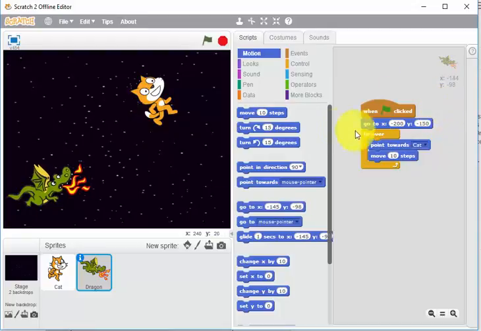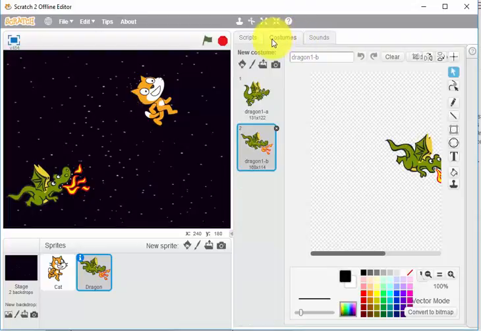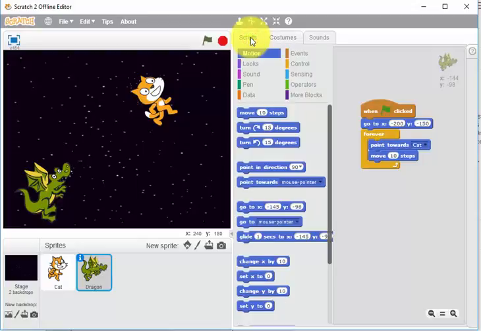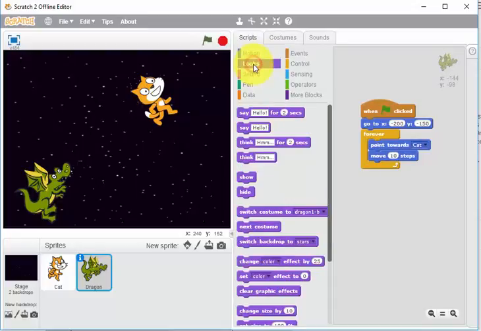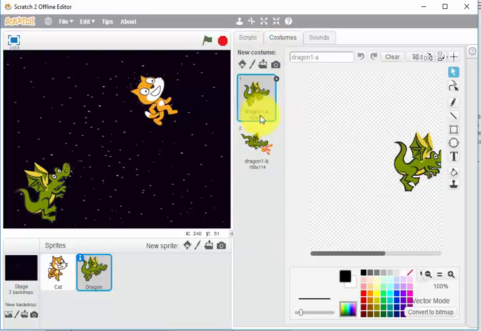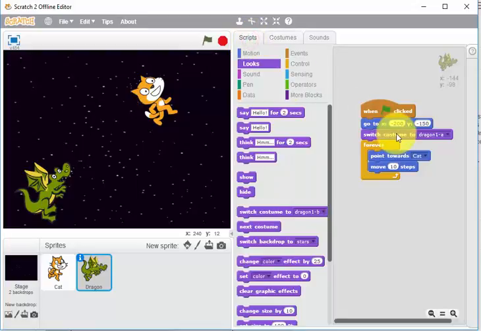And the other thing we want to do is make sure that we don't have the fire breathing out of his mouth, so we're going to change his costume to the normal one. So we'll go up onto the costumes tab, and we're going to be using this costume, but in the script we're actually able to change his costume by going to his looks, and we're going to switch the costume to the A costume, because that's the one, if we look back over here, costume A is the one where he isn't breathing fire. So that's why we're switching across there.